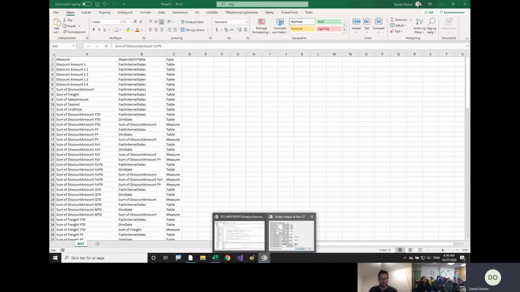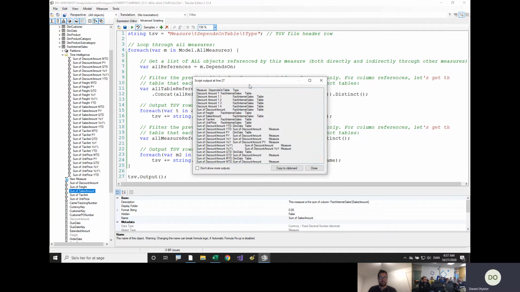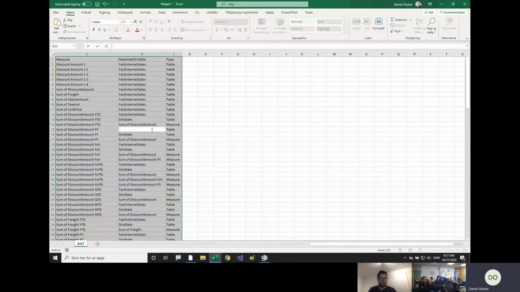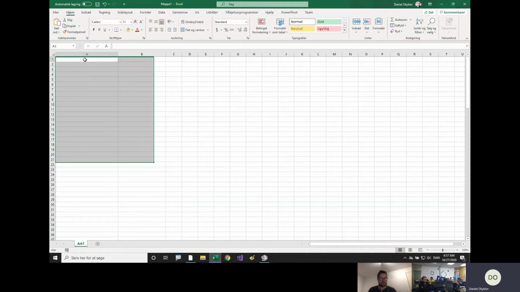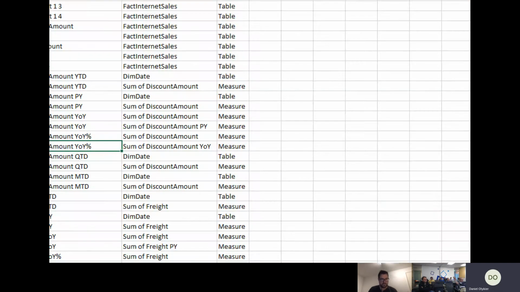So if this is not what you want, if you just want to see the direct references, then we just get rid of the deep call here, because the deep call basically goes in and recursively iterates all of the nested dependencies. So running it once again without the deep, we should get only the direct dependencies. Yeah, now we can see year-over-year percentage only references discount amount and discount amount year-over-year, which are the direct dependencies for this guy.